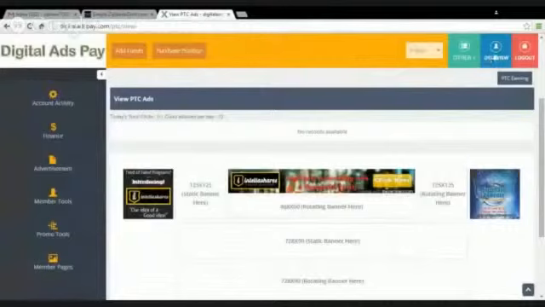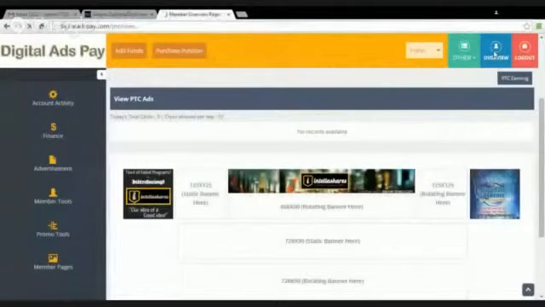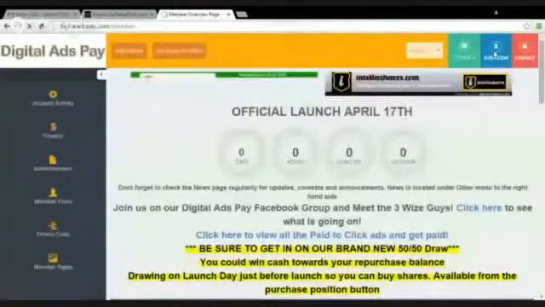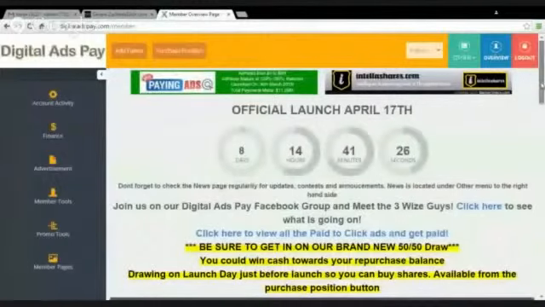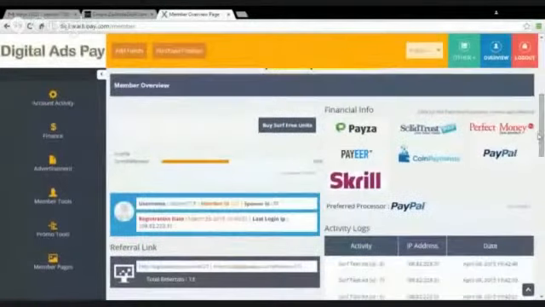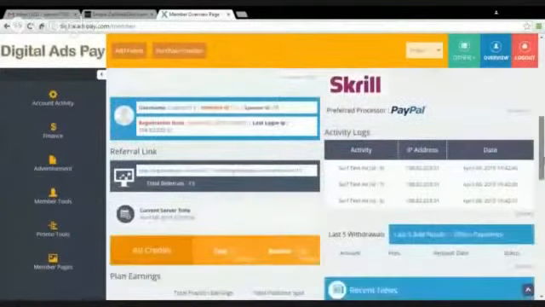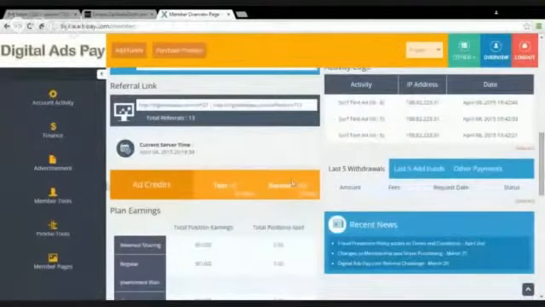But if I go to my overview, for example, I want to show you, if I go to my overview, you can see that I have ad credits. Scroll down. Okay, you see this? I have ad credits from credits that I accumulated by clicking on ads. And at the moment, I have 160 of them.